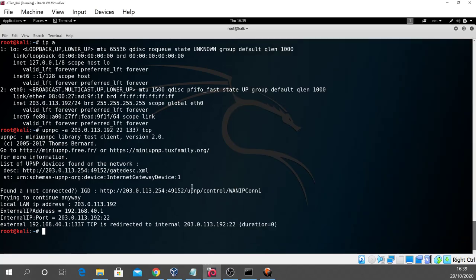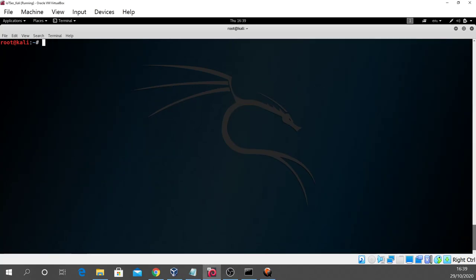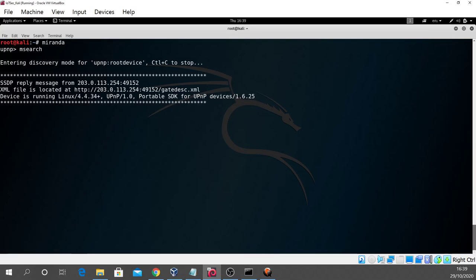Okay, let's finish off a little look at that lab now with running the Miranda command. That'll drop us into the UPnP prompt. In the UPnP prompt, we'll do an msearch. So as you can see, all things are indeed possible with our emulated Raspberry Pi environment. And we can see that we've got an SSDP message coming back from the gateway, .254. Superb.